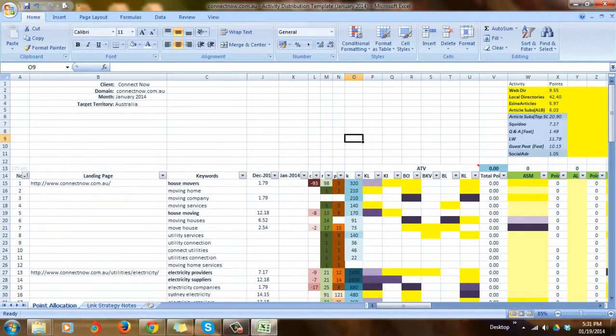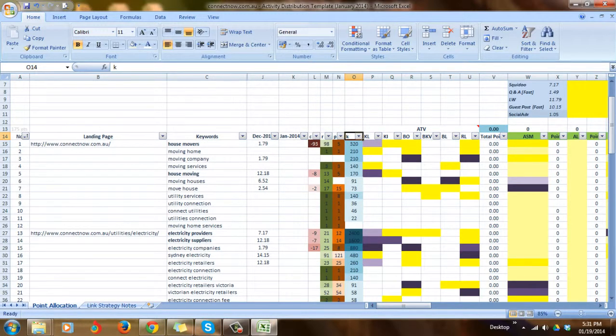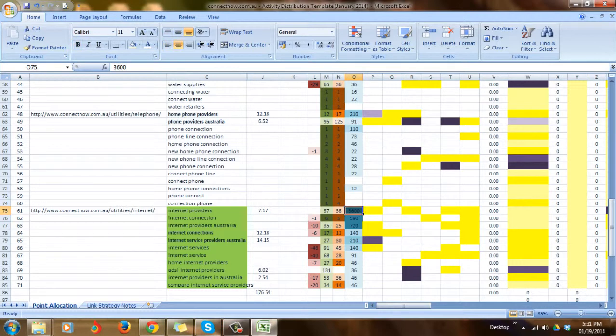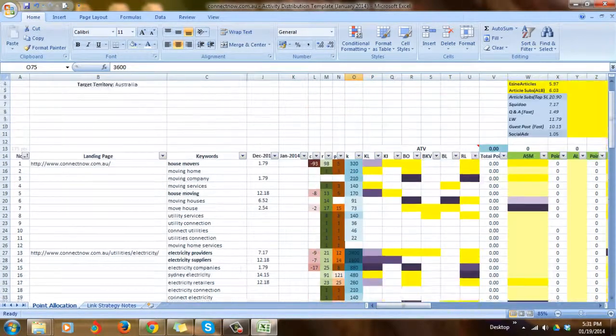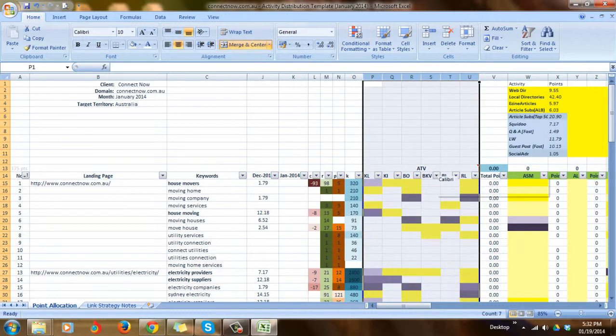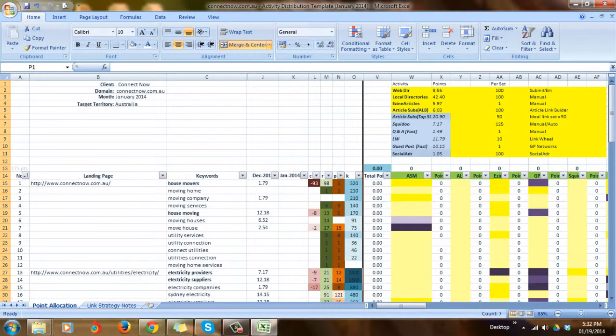And lastly, for the K column, this is the exact monthly searches data. So the darkest highlight here, yung darkest blue, simply means that this keyword has the highest exact monthly search value. And as the exact monthly search value decreases, the blue highlight also lightens. So we're all set for the highlights and the updating of allocations. So we can start on the link type allocation. Let's hide the ATV columns first. Let's focus on the link type allocation.